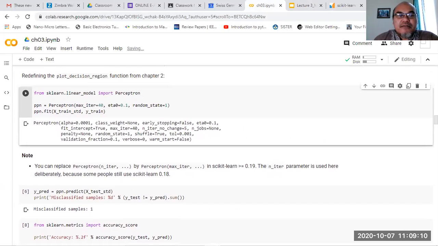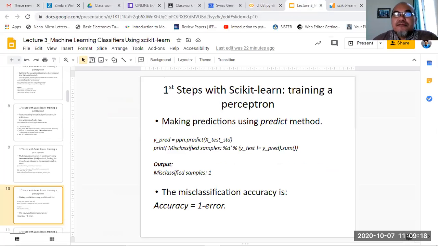It is already mentioned: the alpha is 0.0001, etc., and the data is being shuffled, etc. Then we try to use it to predict the test data set. The test data set is 30% of the whole data. Making the prediction using the predict method: y_pred equals ppn.predict of X_test_std.